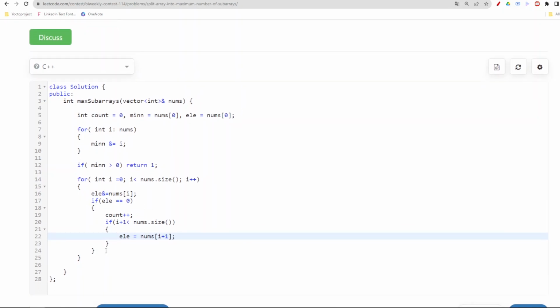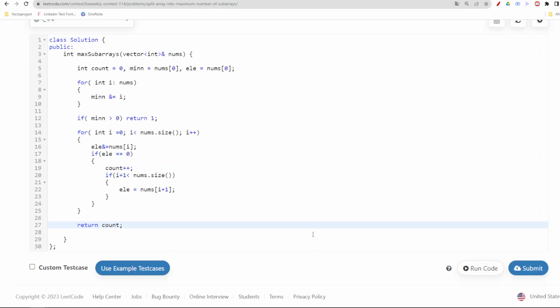So this is the thing which we will be doing. Then at the end, we will be directly returning our count, which we have got so far for our number of subarrays.